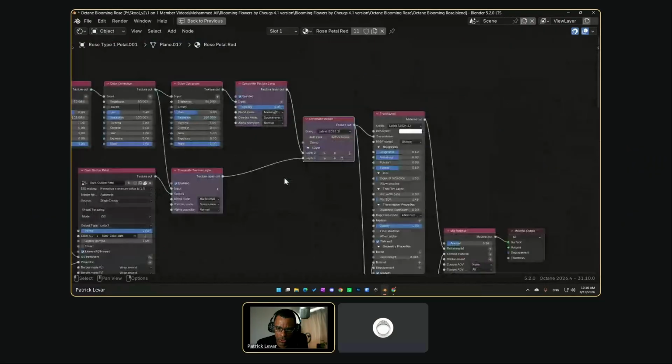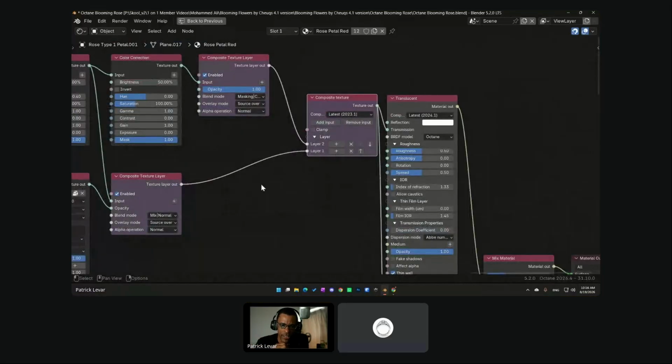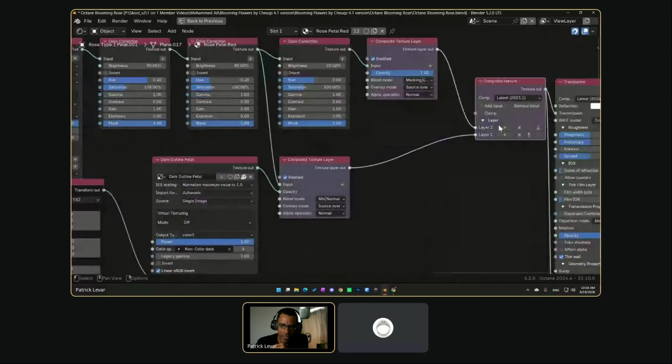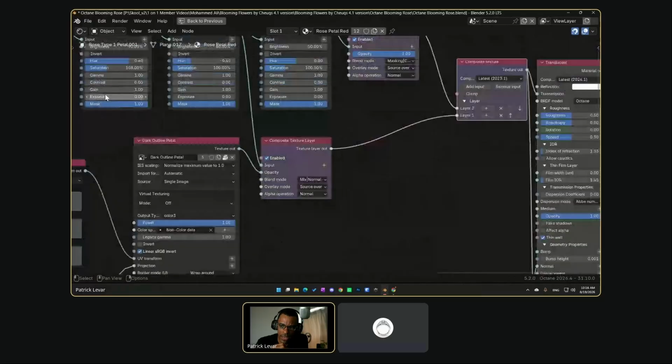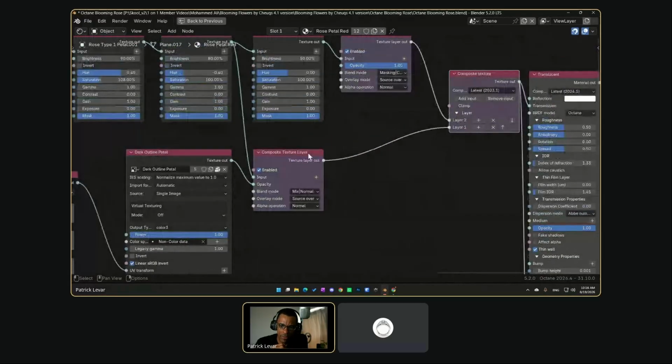In Octane, we use this texture composite node, which allows us to stack in layers like in Photoshop. So A is layer 1, and then B is layer 2. So I'm stacking them on top of each other. And then we're going to do some math. Like, well, how do we do the math?